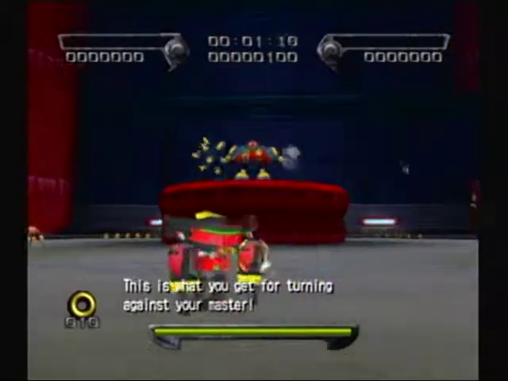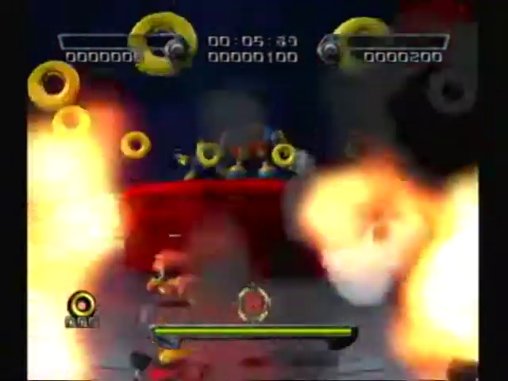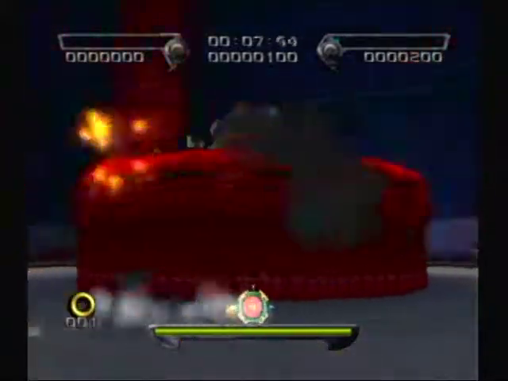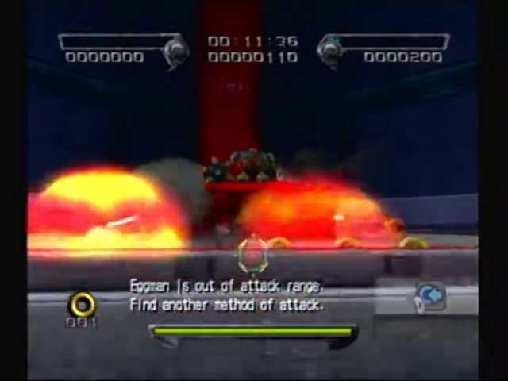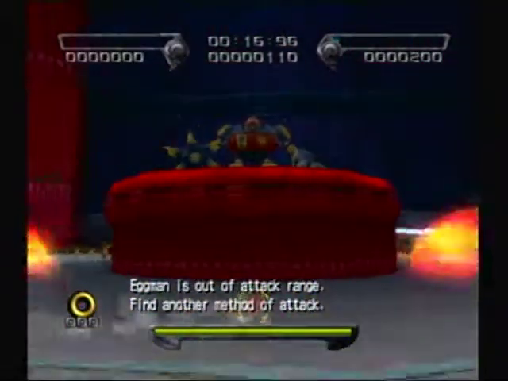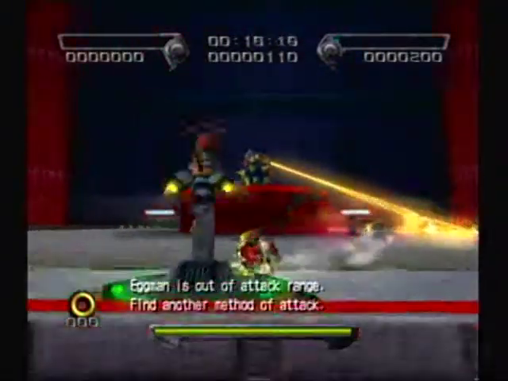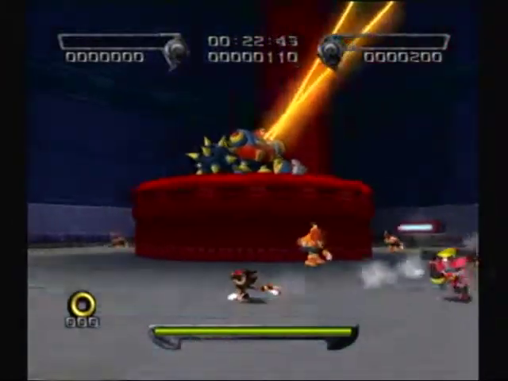And Shadow's sad. And Omega wants revenge. I believe Omega wants revenge after the Doctor. I don't know the storyline. Yeah, I need to find rings. That's what I need to find. Oh, fuck. You can't get up there.